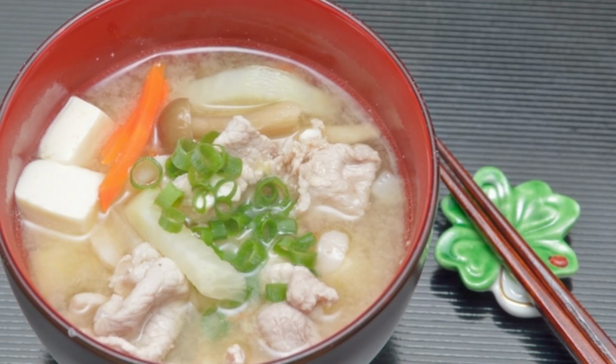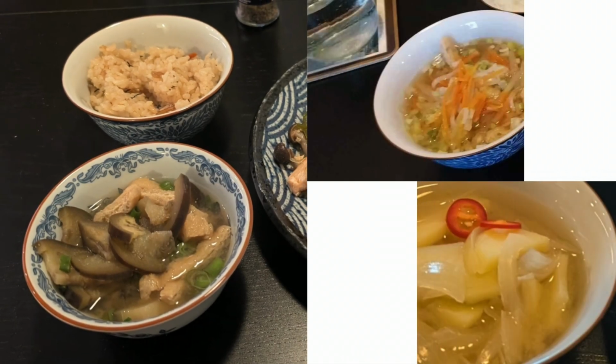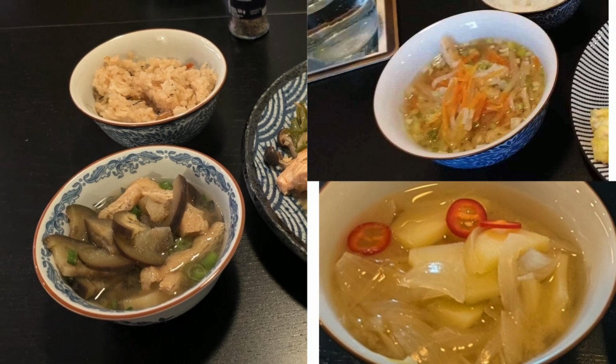I made a tonjiru too. It's a cozy winter soup in Japan. It was simple but tasted familiar. I soaked some dried wakame in water and made a cucumber salad with sweet vinegar. It's something we often eat in Japan. And of course, miso soup, eggplant, tofu, onion, potato, carrot. I tried different combinations each day. These meals weren't special or fancy, but they made me feel calm, like home.